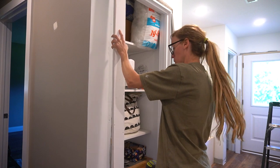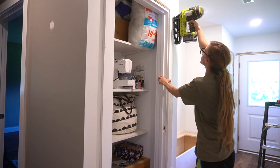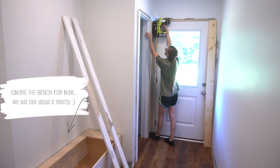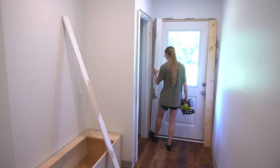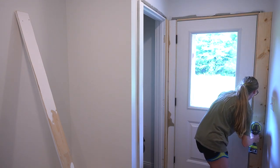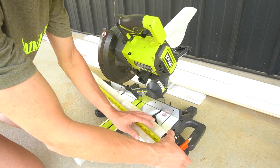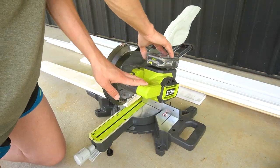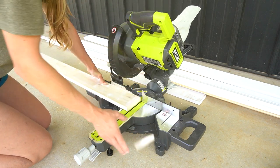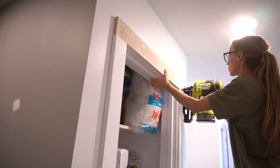Once the hallway was painted, it was time to re-trim everything. I've shared a video about how I trim out my windows and doors, so I won't go into great detail here — but basically for the three doors, I trim the sides and tops with 1x4s and finish nails. I reused what I could from the old trim after sanding it down, but cut some new pieces where I needed a slightly wider board. Because with trim you're usually cutting to fit, I find myself walking back and forth to the shop multiple times, which takes forever. After doing this for my bathroom remodel, I decided a cordless miter saw was a must-have for my next trim project.